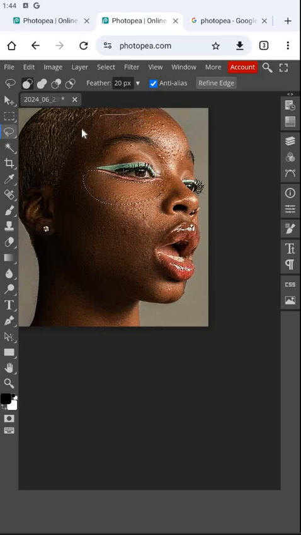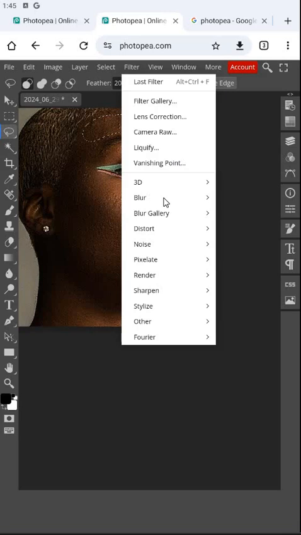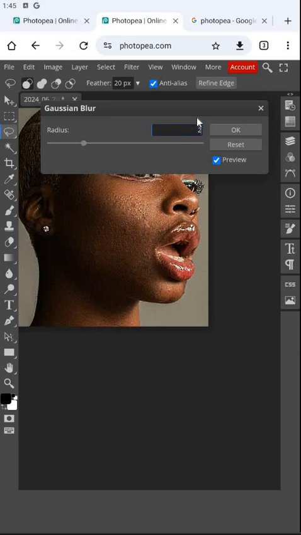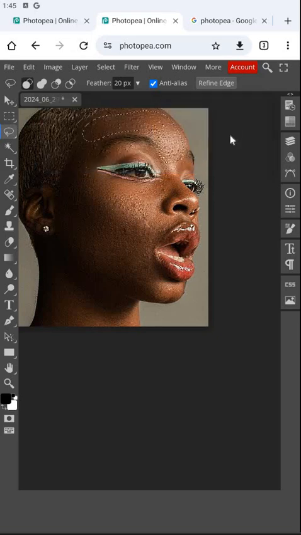So I'm just going to select this part here on the forehead and select all here like this. So you can take your time and work on it, right? While I'm rushing because of the videos so that it will not be too long. So I'll select here, filter, blur, Gaussian blur, 20 and OK. Good. So you're going to have this.